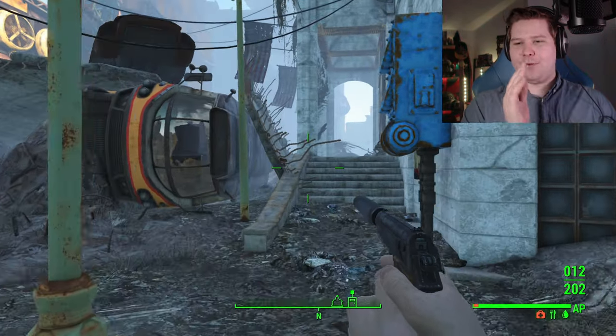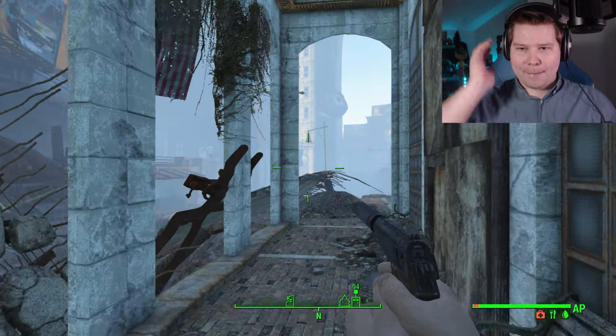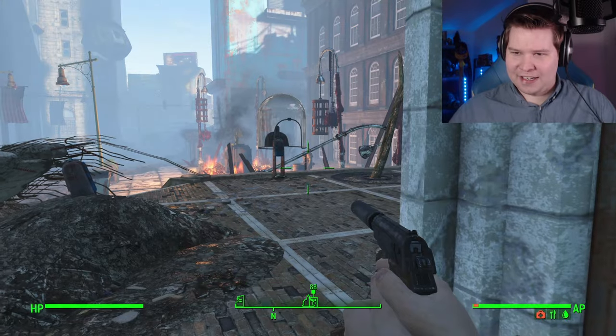Why isn't there a Fallout 4 mod which adds ballistic weave onto wigs, called ballistic weave? Why isn't there? Come on, that's hilarious right there.